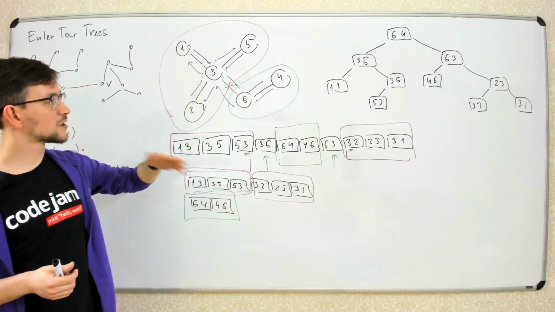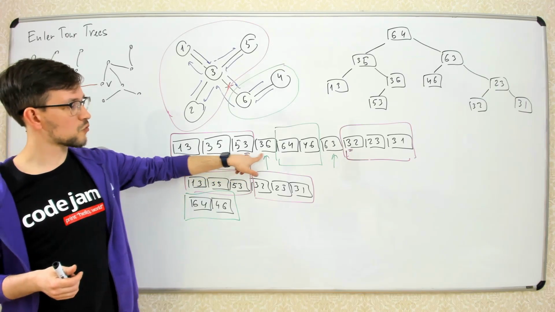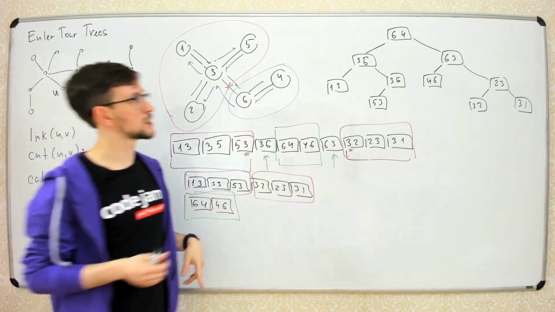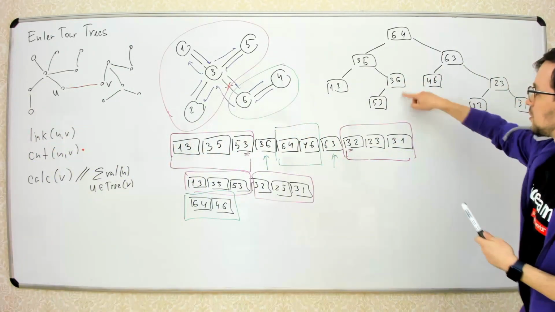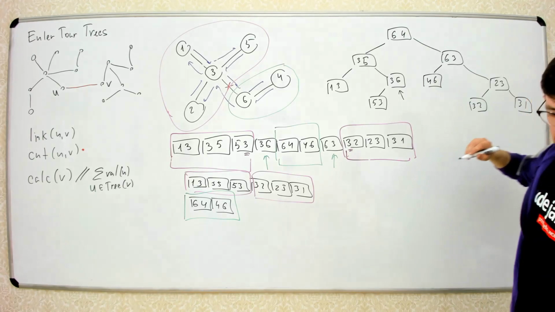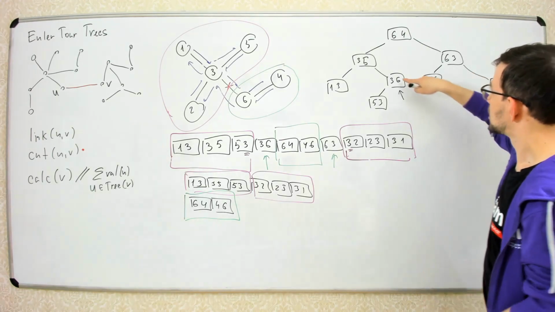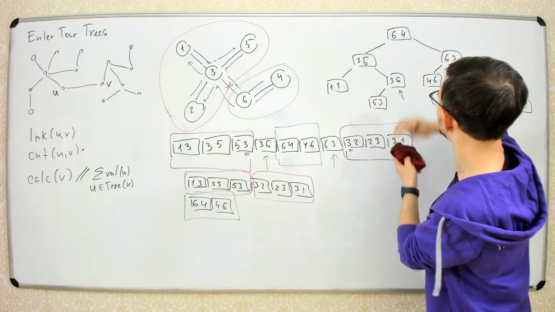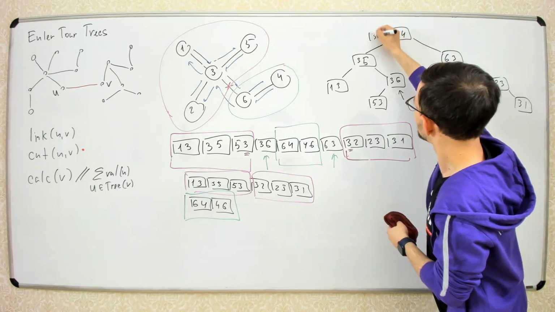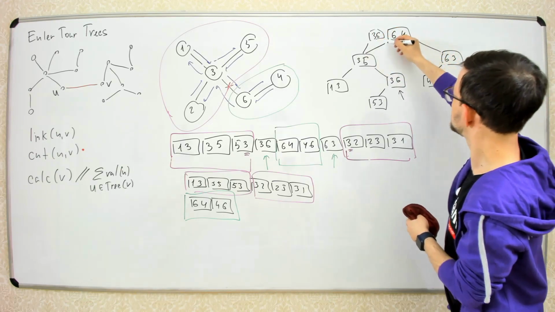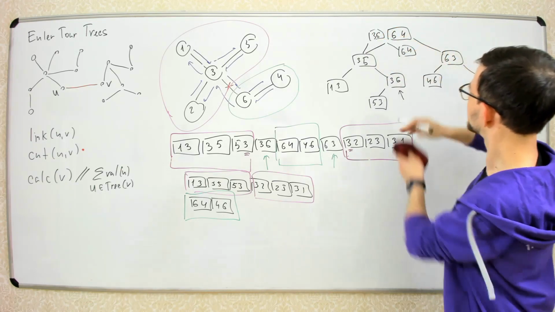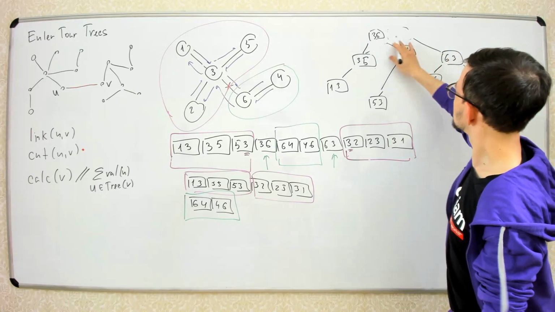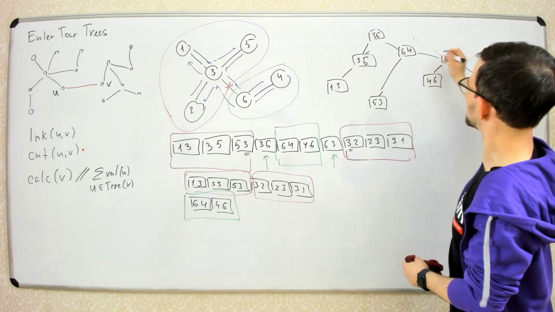Let's make some split. How to make a split? So we need to make a split before and after this 3, 6. So we take this 3, 6 and make Splay operations in our Splay tree. We need to splay this node. We make a zigzag operation here. So 3, 6 will be here. This will be the left child, and this will be the right child, like this.